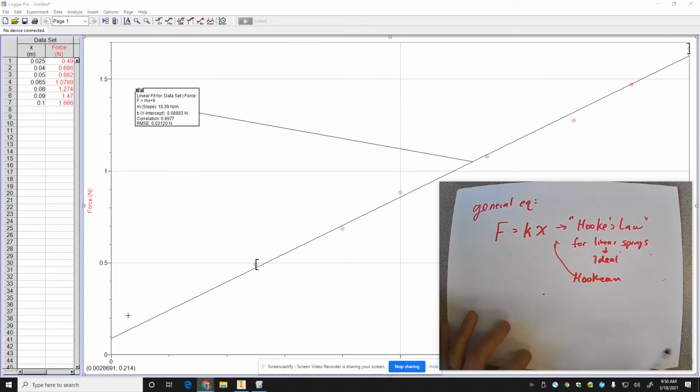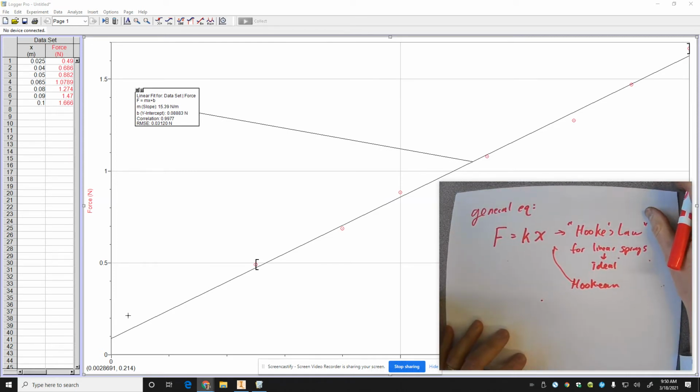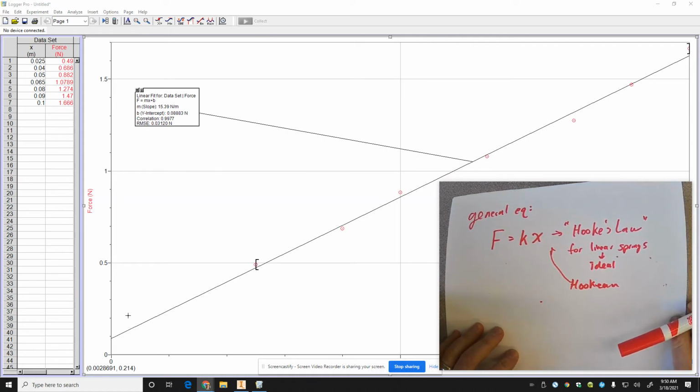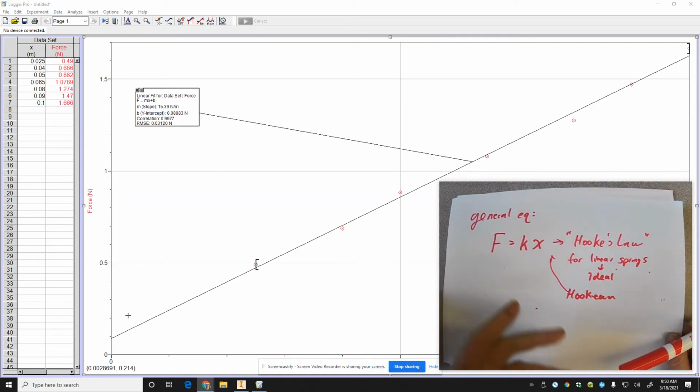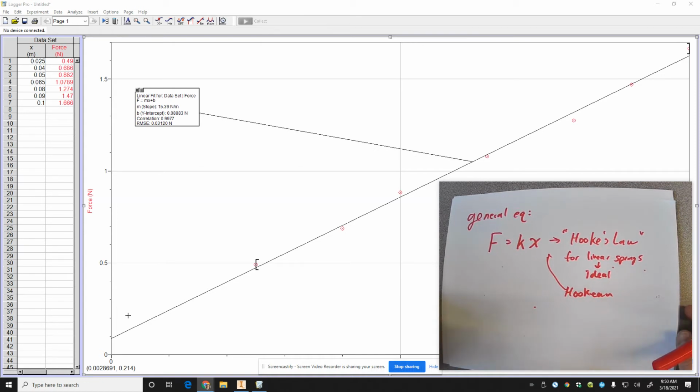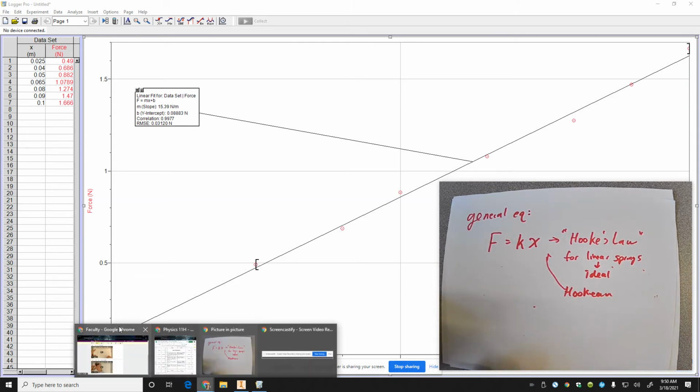One last thing we have to do here. So the lab pretty much ends here. In your conclusion, again, you'll say the length the spring stretched was proportional to the force applied. We derive this new general equation. The slope of the line is the spring constant. This is a new concept. It's a rating of the spring strength. This equation is called Hooke's law. Hooke, actually, he's a funny guy to look up an image of.